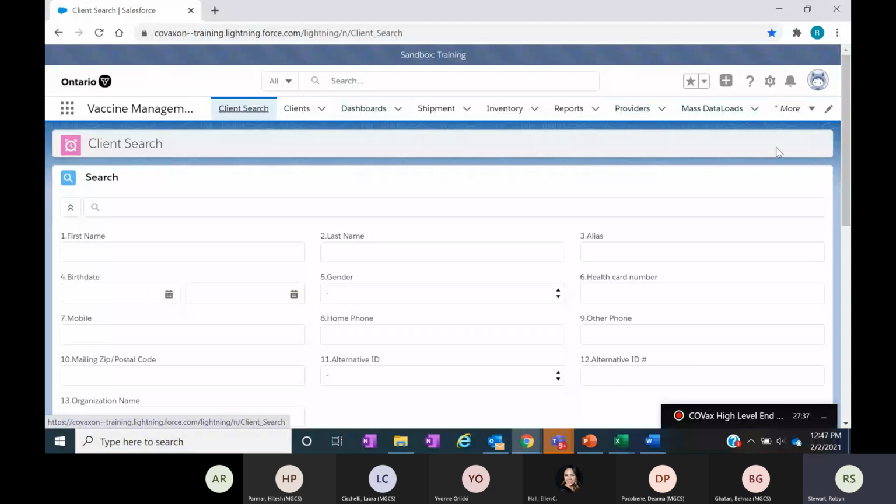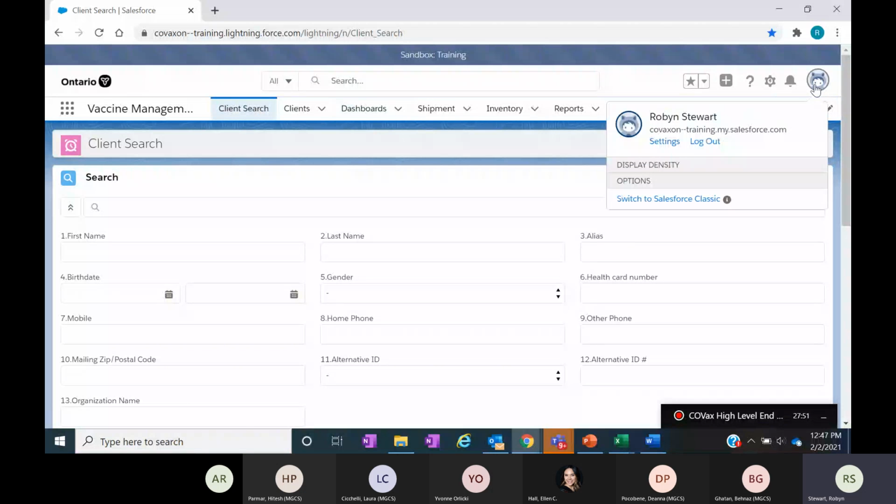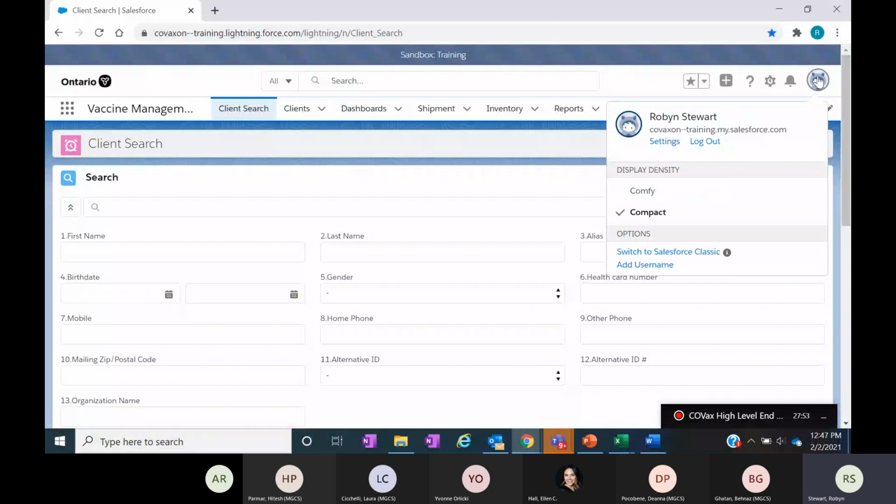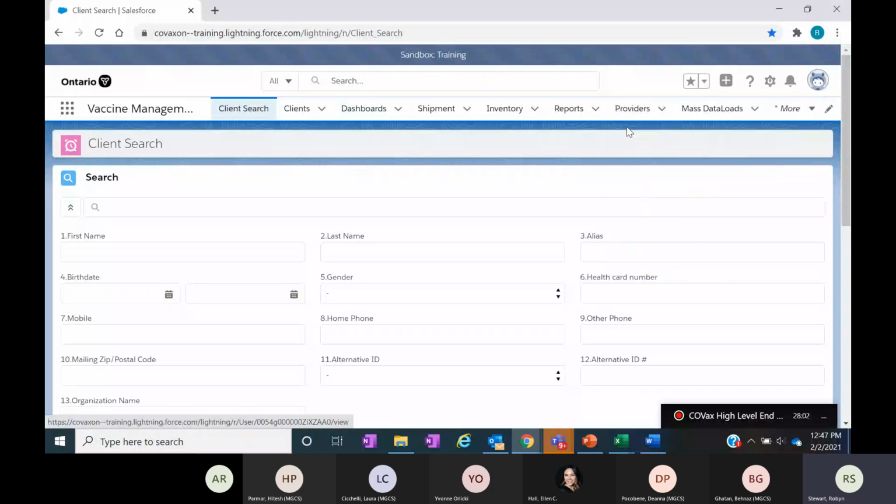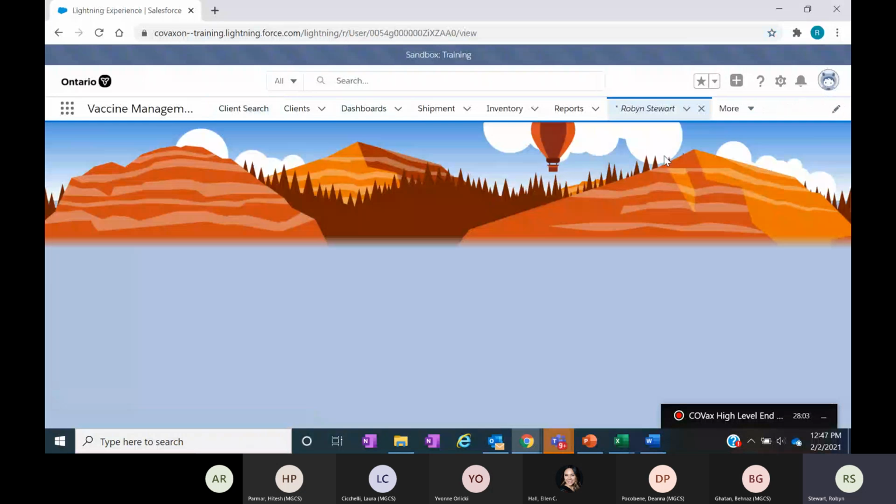So one of the first things I would highly recommend you do is check your profile to make sure you're set up to the correct service delivery location. That is especially important if you are a healthcare worker who is changing locations frequently. So here you would go to your little avatar, go to the avatar again, and that will take you to your profile.